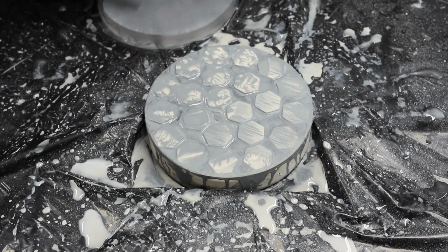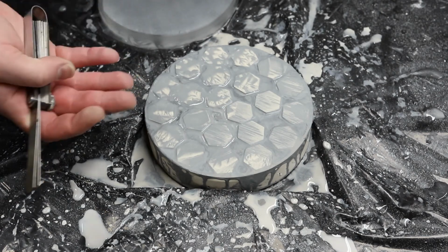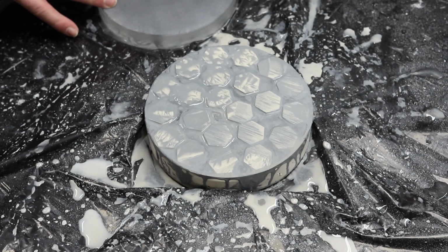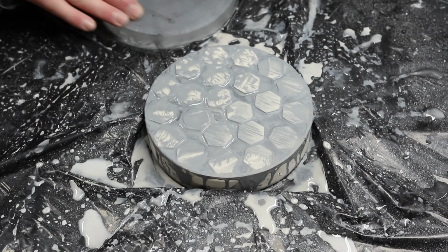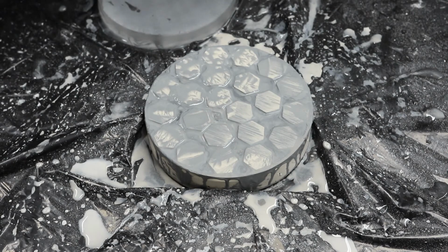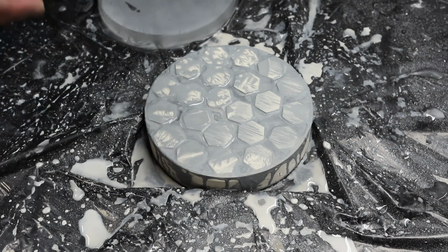Now, typically, from my understanding, the way we fix this, since we went a little deep in the middle, is we actually flip these. Mirror goes on the bottom, and then I use the tool on the top of the mirror, and that should flatten the curve out, because as I do the same kind of strokes, it's going to take down the edges of the mirror and shallow that curve down a little bit. So we're going to give it a shot. Let's see what we do.